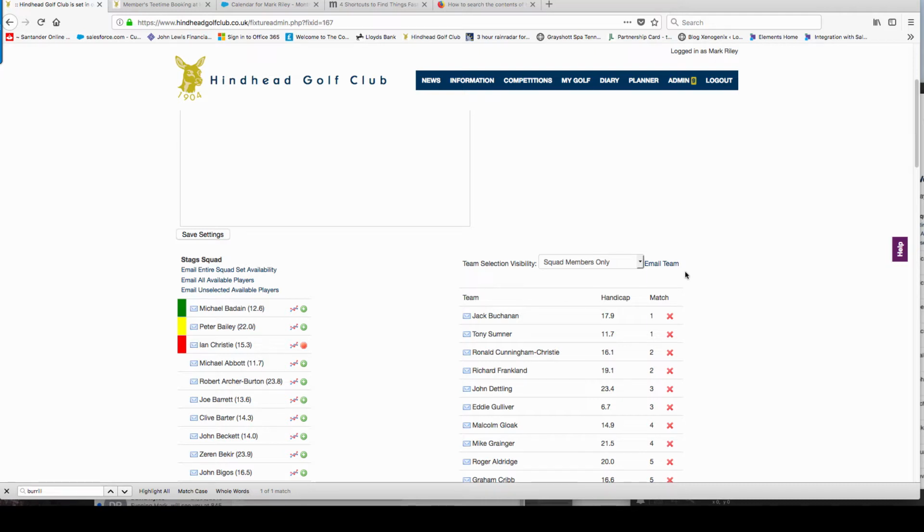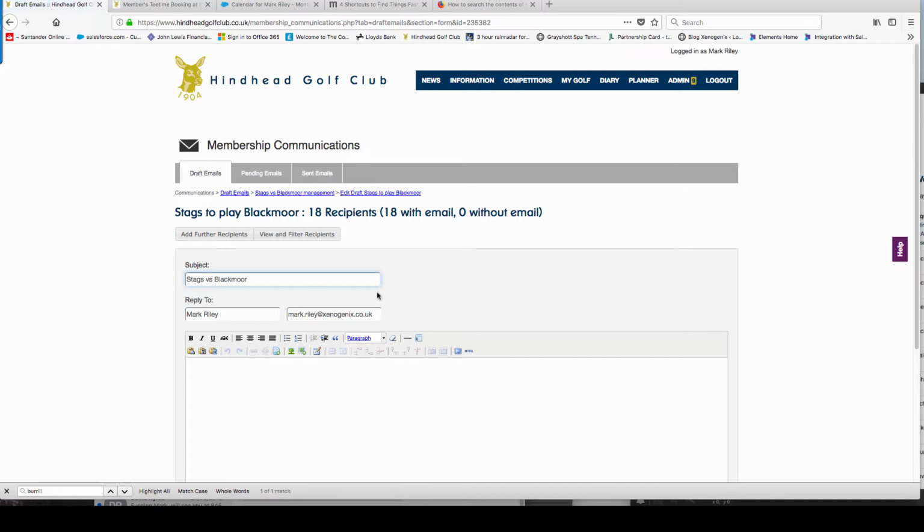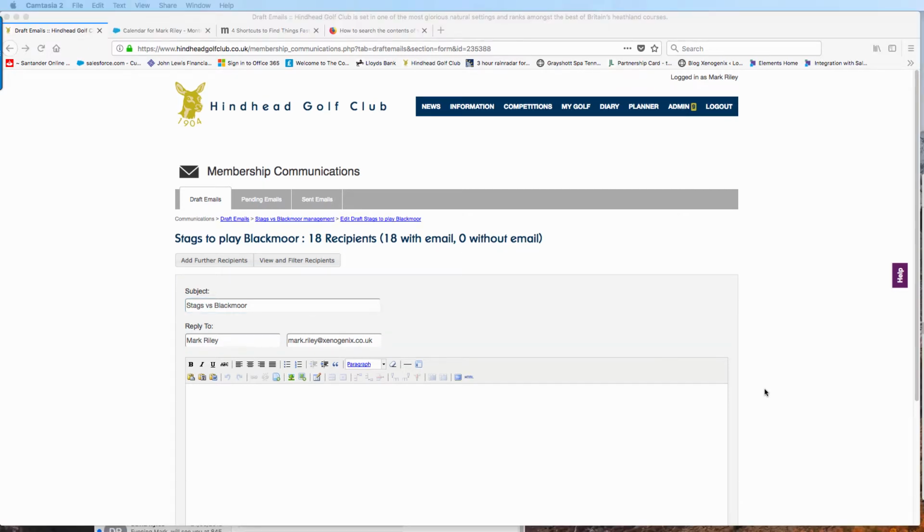To email the team, you simply click email team, and it just gives you automatically a subject which you can edit, but you're going to have to create some content in this email, so you might want to put in a summary of what the team is. Presently the system does not allow us to email a team list, so until then you can either prepare one manually from the paper set provided by Mark and Tite, or you can download a Word template and complete that.